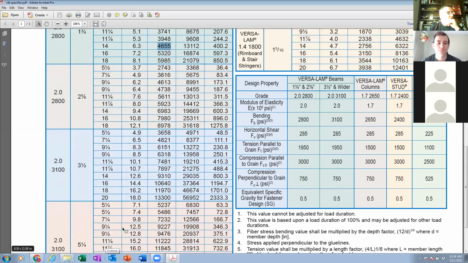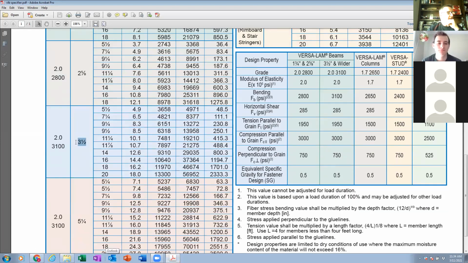Notice if you get a much wider beam, like 3.5 inches, then it doesn't have to be near as tall, like this one right here. Notice the factor of safety there, like we only needed 4060, and that's 4,800, so it's safe. A 3.5 by 7.25 inch beam would support this load in terms of shear.